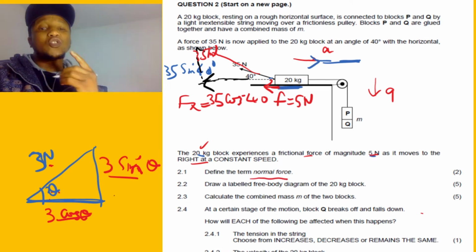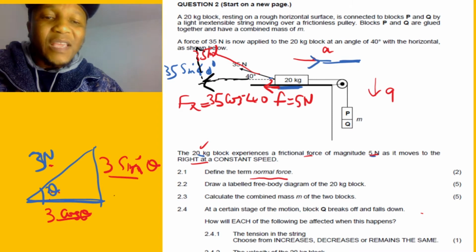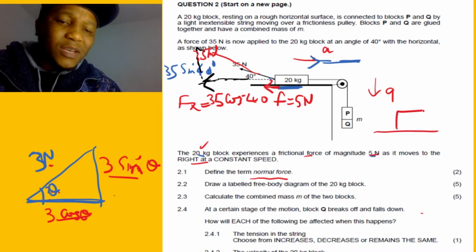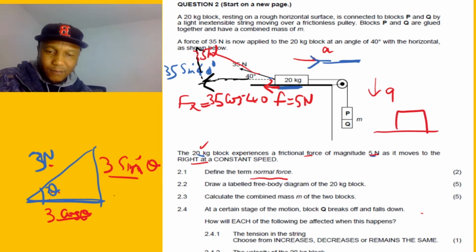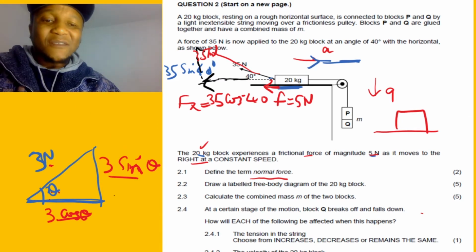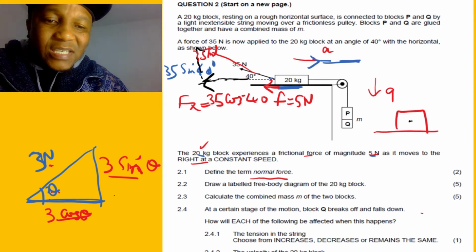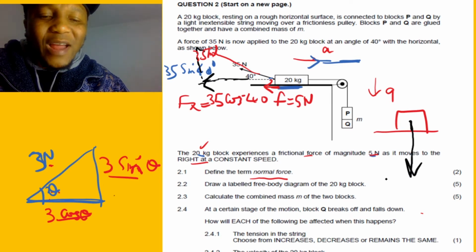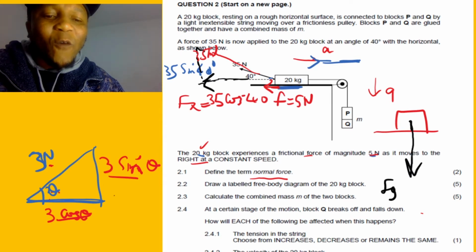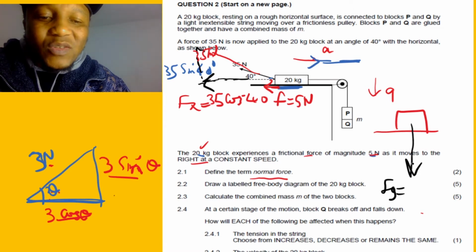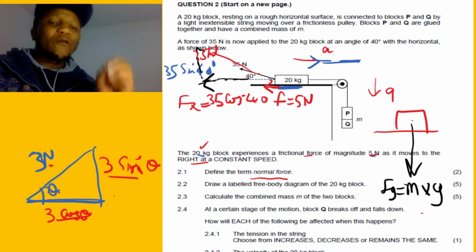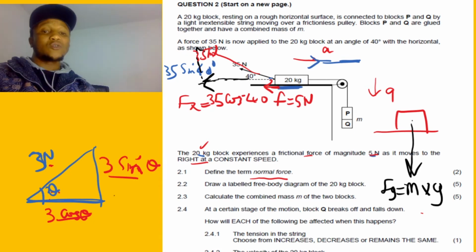explain normal force. Normal force is if you have a surface like this and then you have an object here. Are you with me? Okay. If you have a surface like that and an object here, we're going to have a force which acts vertically downward. This is the force of gravity, Fg, and it is represented using the mass of this block multiplied by the gravitational acceleration, which is a constant, 9.8.